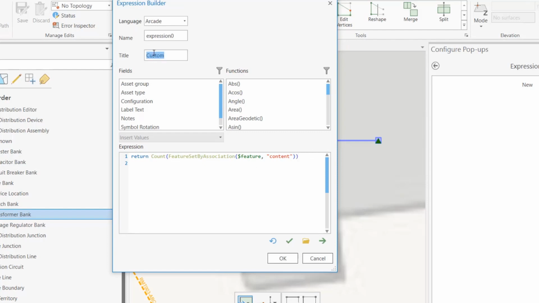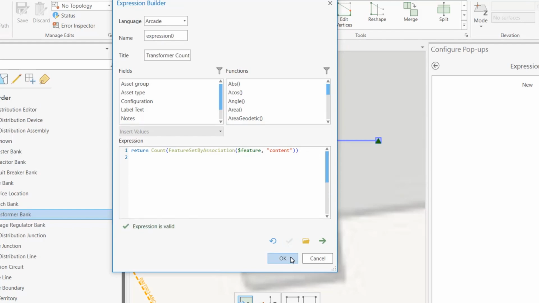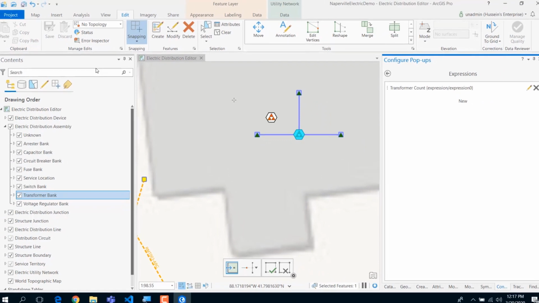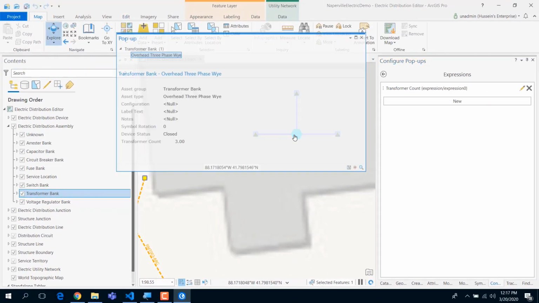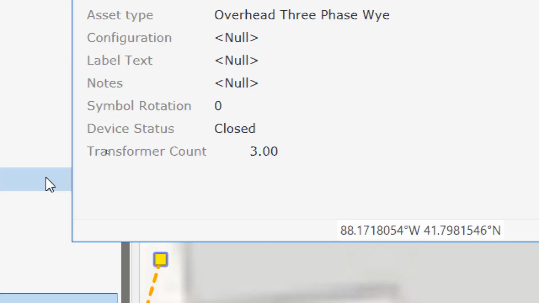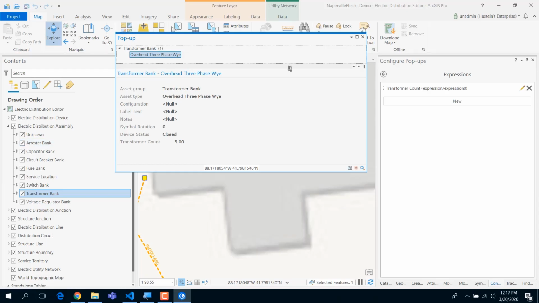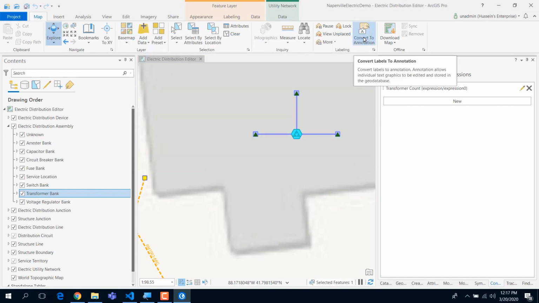So, and we're gonna call this transformer count, right? So if I click OK, and then I go to the pop-up, click on this transformer bank, and you can see that we have 3 transformers inside this. So we learned how to use pop-ups, write feature set by name, feature set by association, and so much cool stuff.